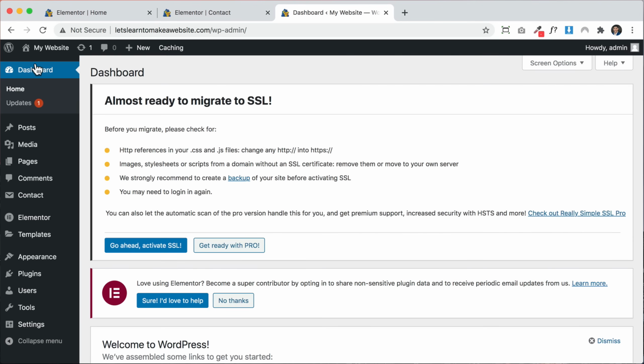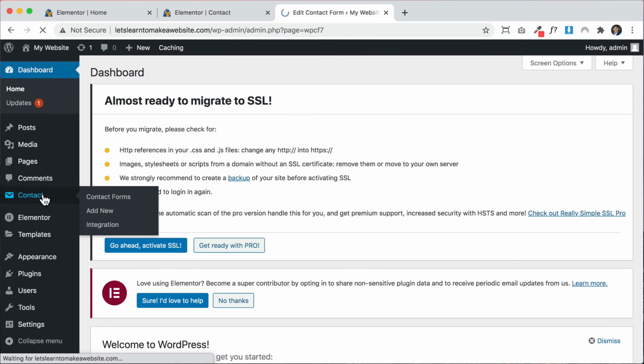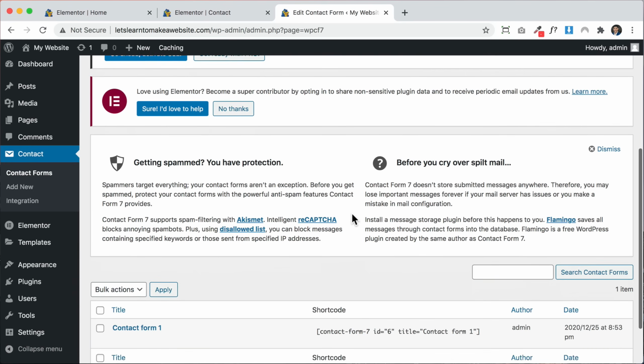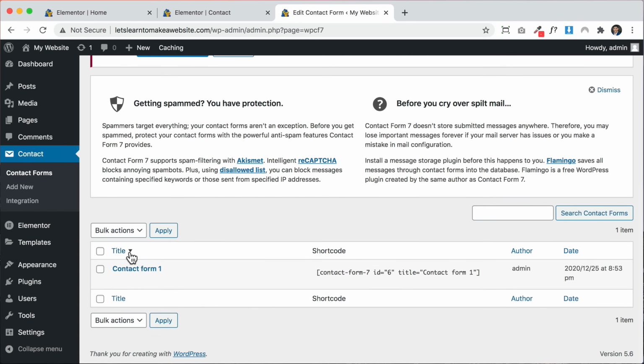And now, because we installed the Contact Form 7 plugin at the beginning, we're going to have this option here that is called Contact on our left side menu. If you don't see this, it means that you might have skipped a step where you downloaded the contact form plugin at the beginning. All the steps are timestamped. Just make sure you have that plugin so that this option shows up. So we'll click here where it says contact. And if we scroll down, we'll see there's already a contact form that has been created. We're going to click edit.